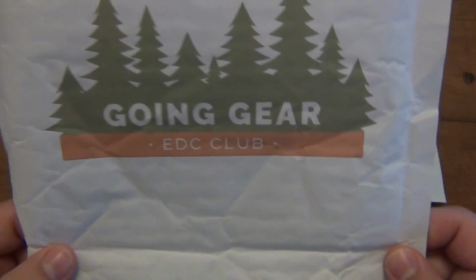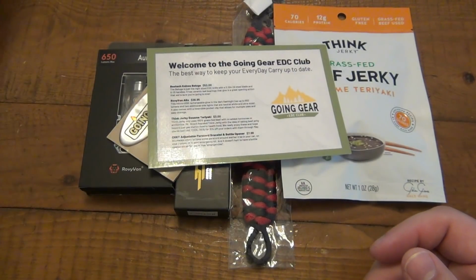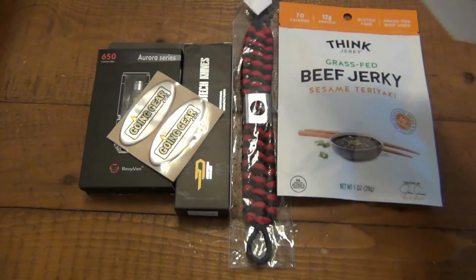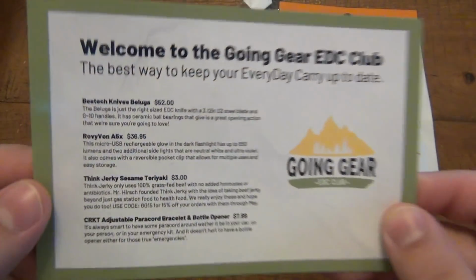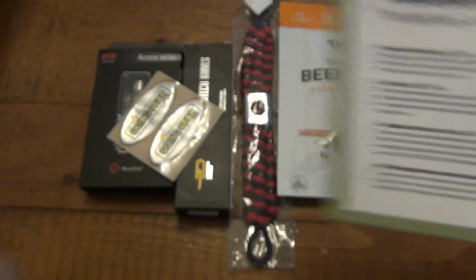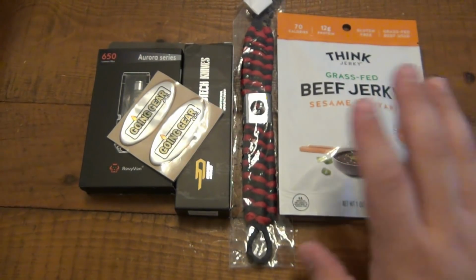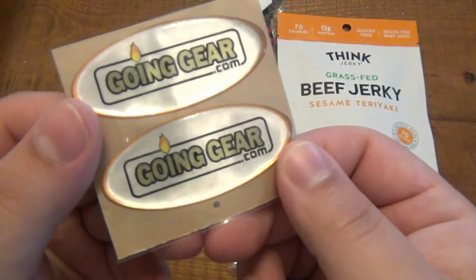So today we have another GoingGear EDC Club. All right, just open the package to take a look at what is inside. This month there's a few different things. Here's the breakdown. Maybe I'll read that in a minute if something seems a little confusing, but it looks pretty straightforward. We have these stickers, which always come, which is pretty cool.